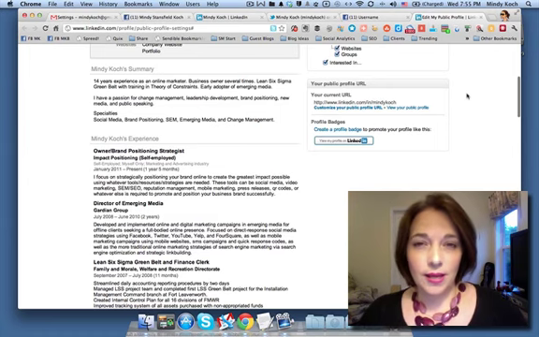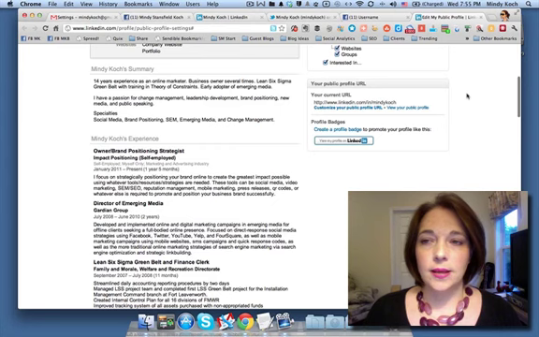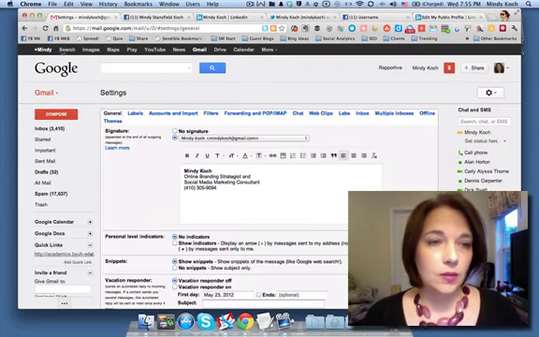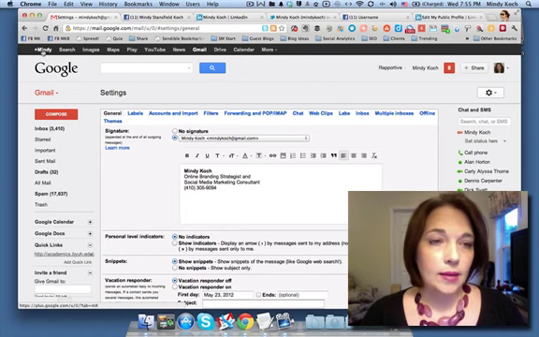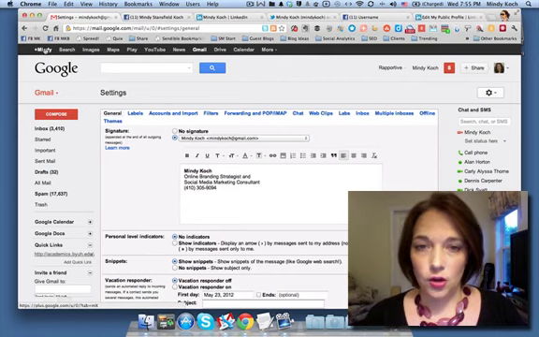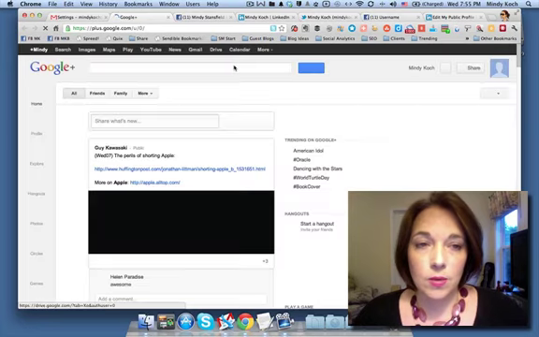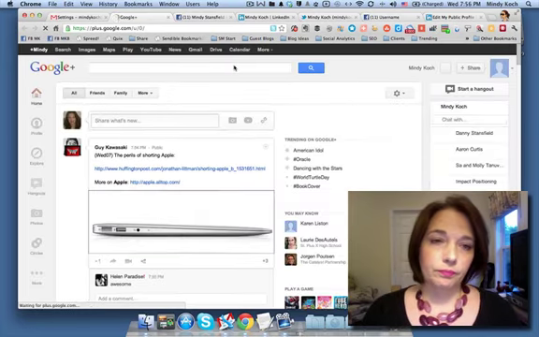If you have a Gmail account, you may have a Google+ and not even really know that much about it. An easy way to get there is through your Gmail account. Be logged in, and up in the corner, if you have this black bar, you'll see plus and your name or something like that, and that will take you to your Google+ account. If not, then you can just go to plus.google.com.